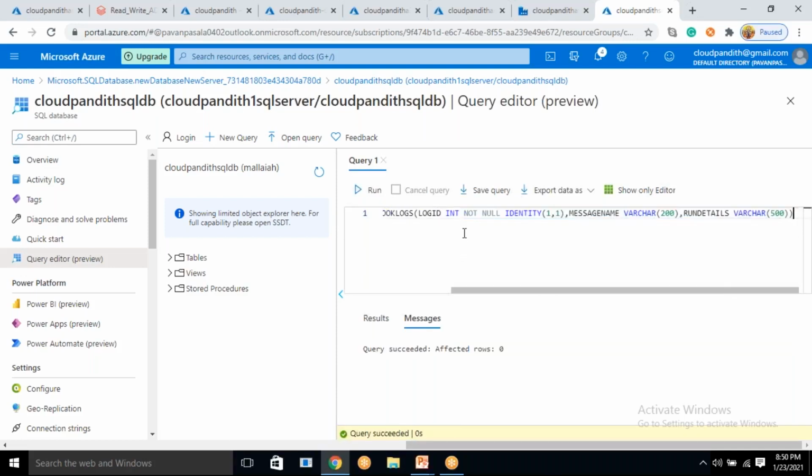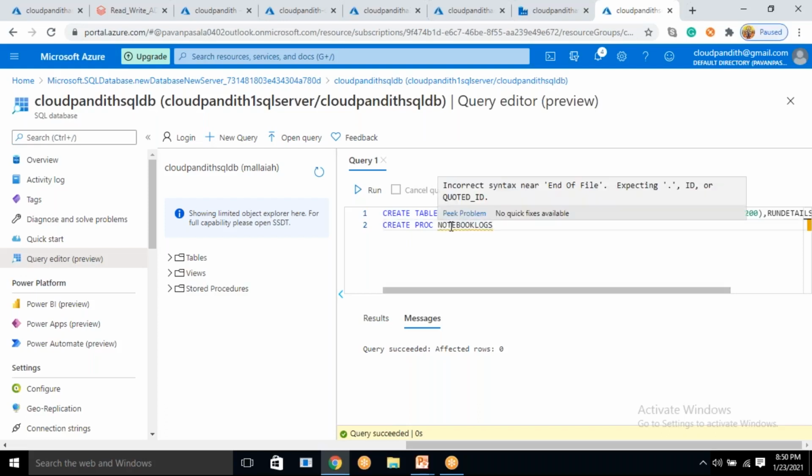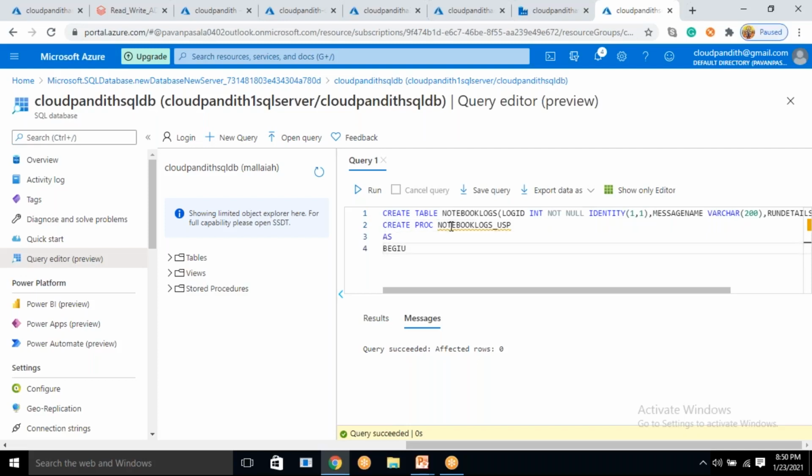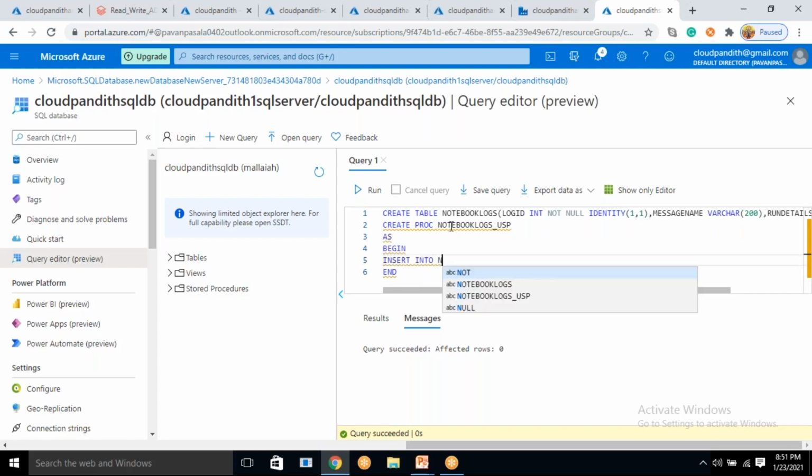Now I want to create a stored procedure. You know how to create a stored procedure as well. Create proc, the table name underscore USP, user defined stored procedure, as begin and end. In between I need to use insert into the notebook logs table values.